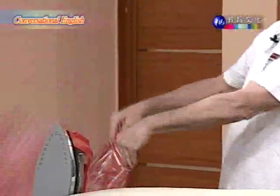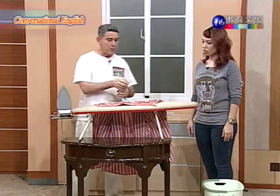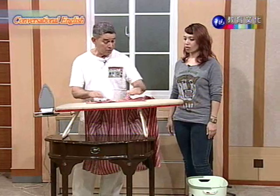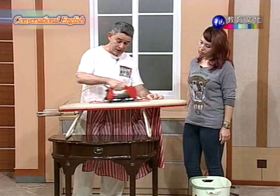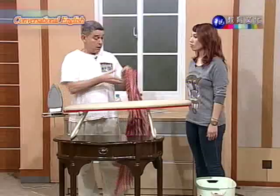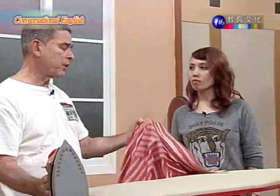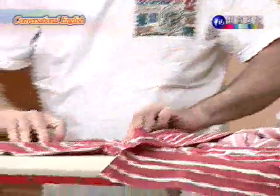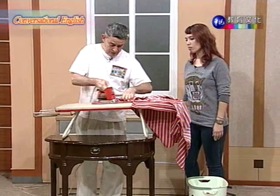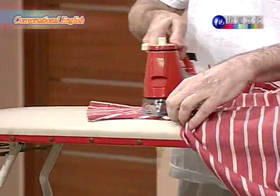Shake the shirt to remove any dust. Then, sprinkle just a bit of water on it. Place the collar in front of you. I start with the collar first because it's the firmest part of the shirt. Iron both sides. And now, you're ready for the sleeves. Looks easy. It really is. Find the seam of the sleeve. Straighten it out. Ironing both sides. Both sleeves.